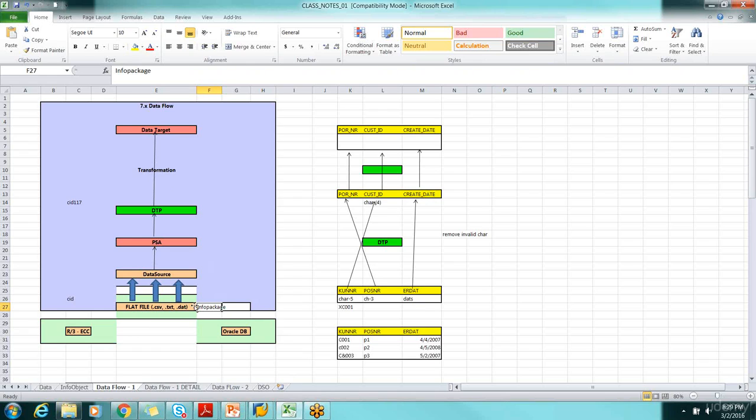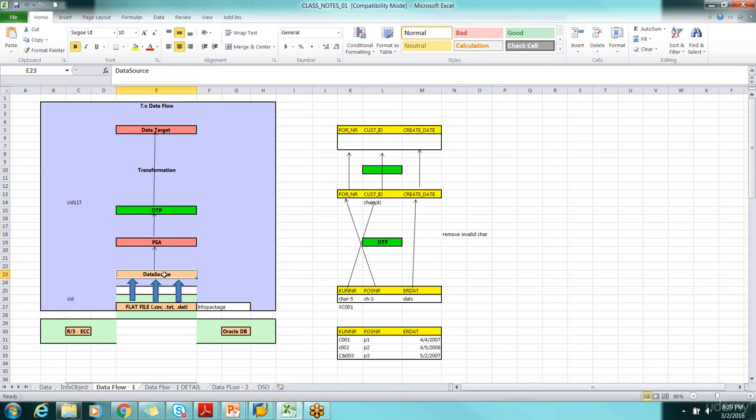From the flat file, you load using the InfoPackage, and then you create a data source. You need to tell the system what the source of the data is. Is it from an ECC, from a different database, or from a flat file? We are going to let the system know what the source is, and once you let the system know, it understands where to pick the data from.